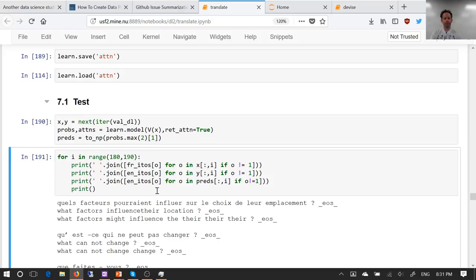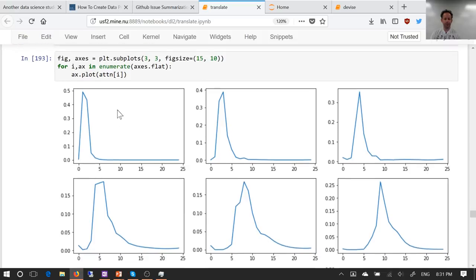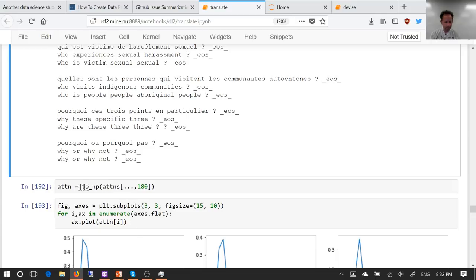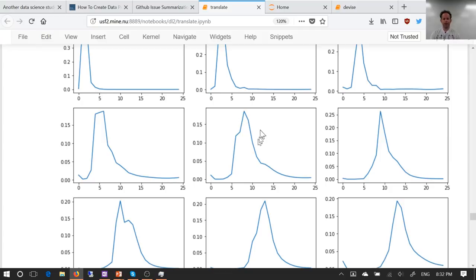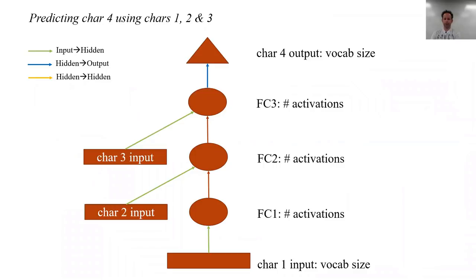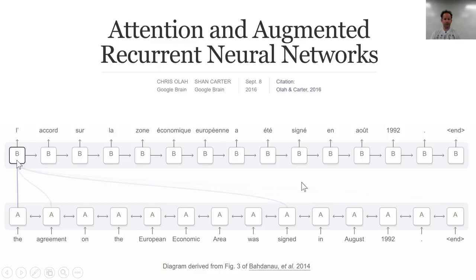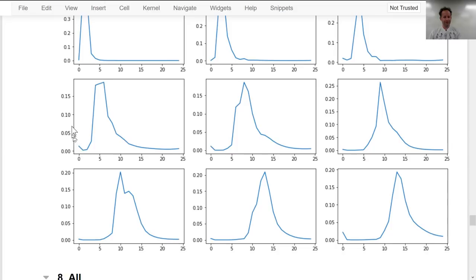attentions, which means as well as printing out these here, we can draw pictures at each time step of the attention. And you can see at the start, the attention's all on the first word, second word, third word, a couple of different words, and this is just for one particular sentence. But you can see, when you're Chris Olah and Shan Carter, you make things that look like this. When you're Jeremy Howard, the exact same information looks like this. But it's the same thing, okay? Just pretend that it's beautiful. But you can see basically at each different time step we've got a different attention.